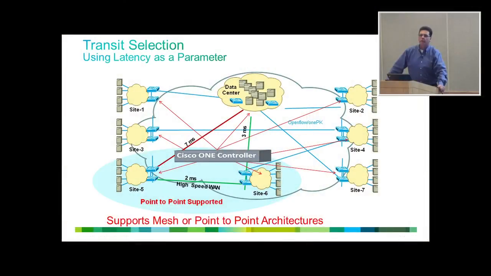And so, as a secondary implementation, we have created a transit selection using the same concept I just described, but allowing the controller to timestamp packets injected in the network and measure latencies of the network itself. And how do we do that? If you're familiar with OpenFlow 1.0, you'll know that there's no timestamping. So we do that through onePK. So here's an example where analytics that are not provided in the standard pipe become valuable for this application. And you all can imagine how the financial institutions look at the difference between 10 milliseconds and 2 milliseconds in terms of triggering the algorithms and what that means to them financially in terms of the revenue they can generate because they can coordinate that traffic.